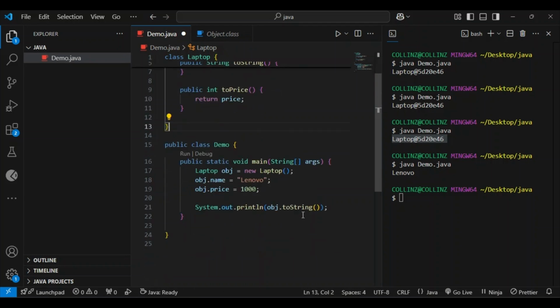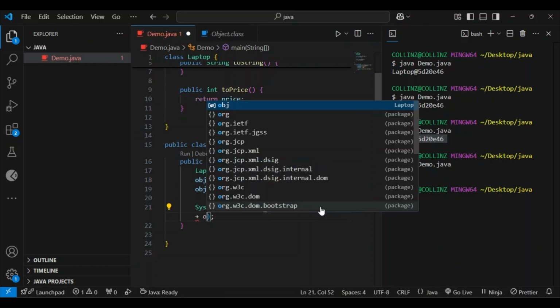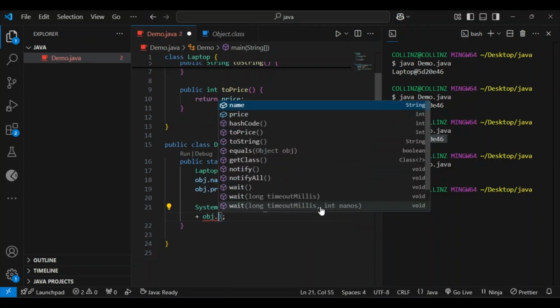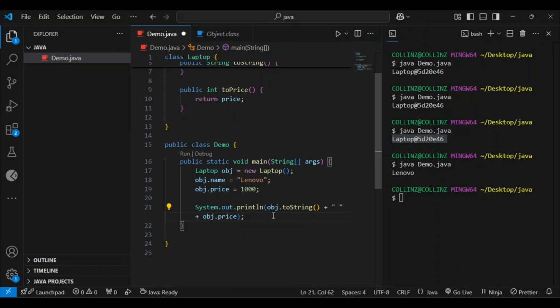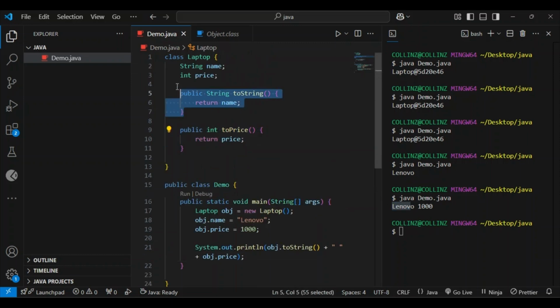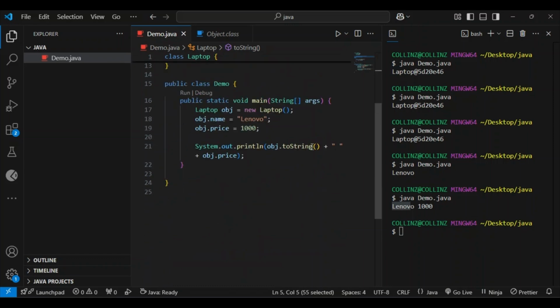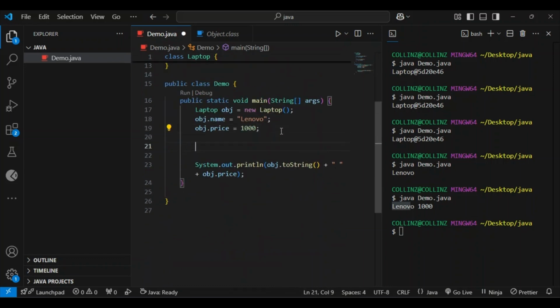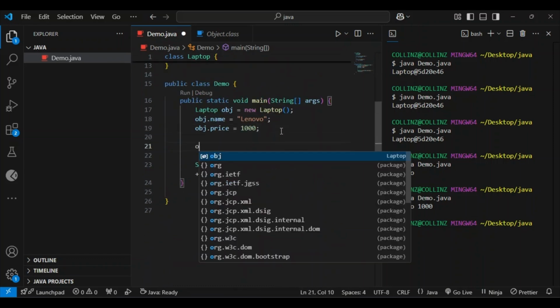So when I come, I'll say object dot price. So when I run and compile, you see that I'm able to access the name and the price simply through these methods. So what if I have two objects?